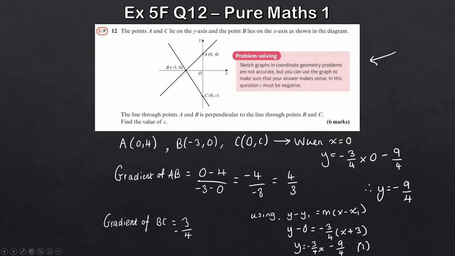And there we go. So that gets you your 6 marks there. But like it said, a good idea is if this y value was to come out positive, we know instantly we've made a mistake, as it should be negative. So just little things like that, always keep an eye open for them. It will help you through the exam.